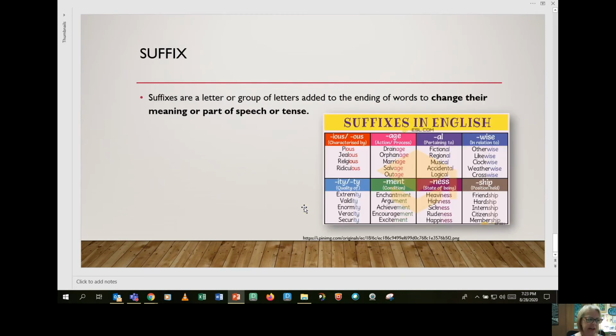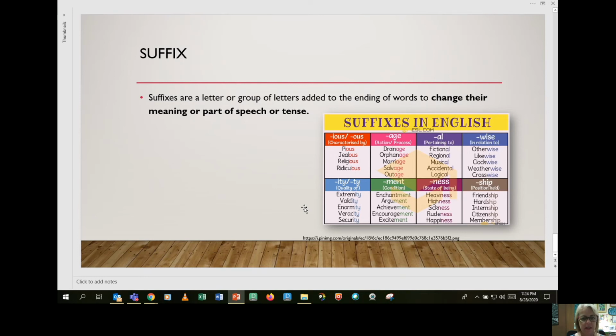Now let's look at our other affix, which is suffixes. Now suffixes, su has the same background as sub, which we will learn is under. So it's like when you attach to the last part of the word. So suffixes go under the word, so they go after the word. Suffixes are always after the base word. Now, they don't necessarily change the meaning. They can a little bit, but typically the meaning is pretty close to what it was. But the main thing they do is they change the part of speech.